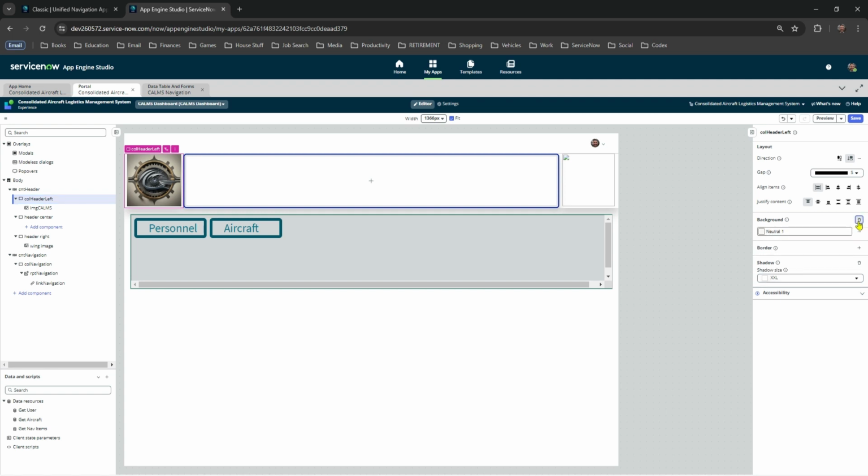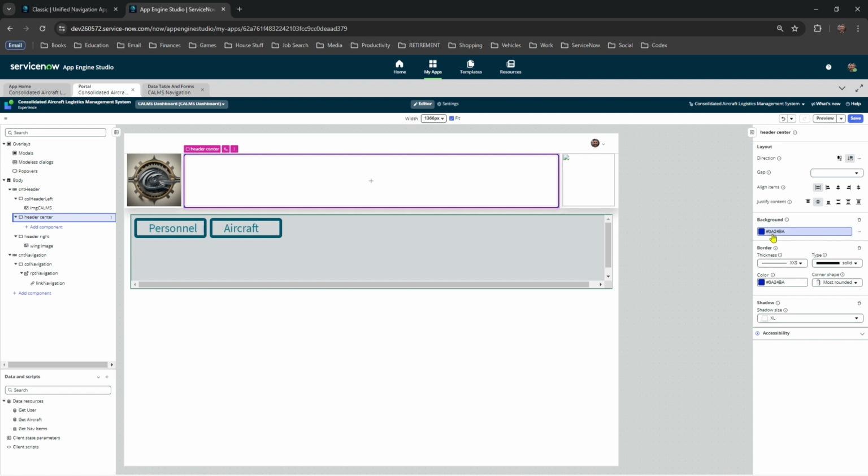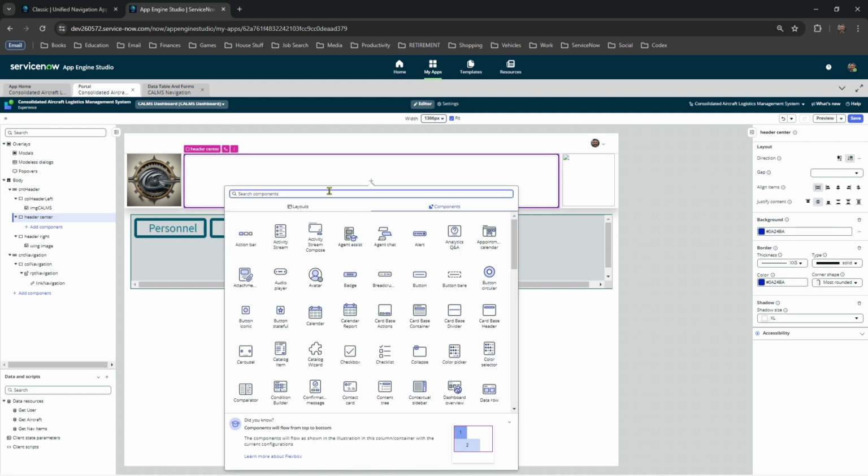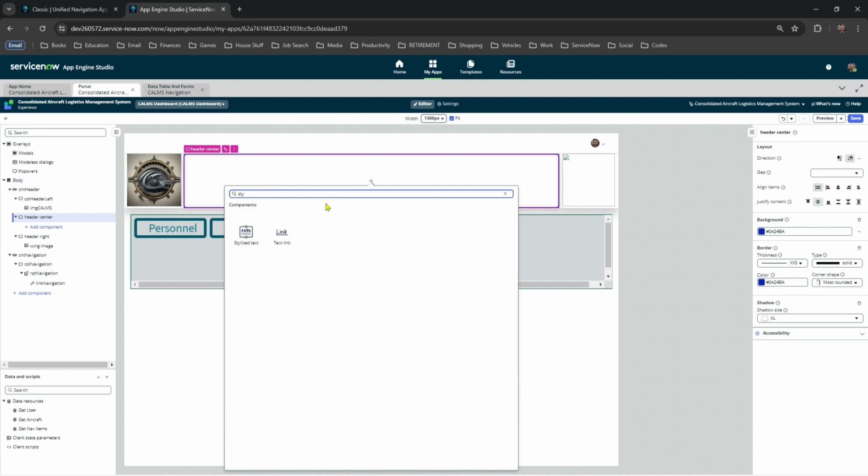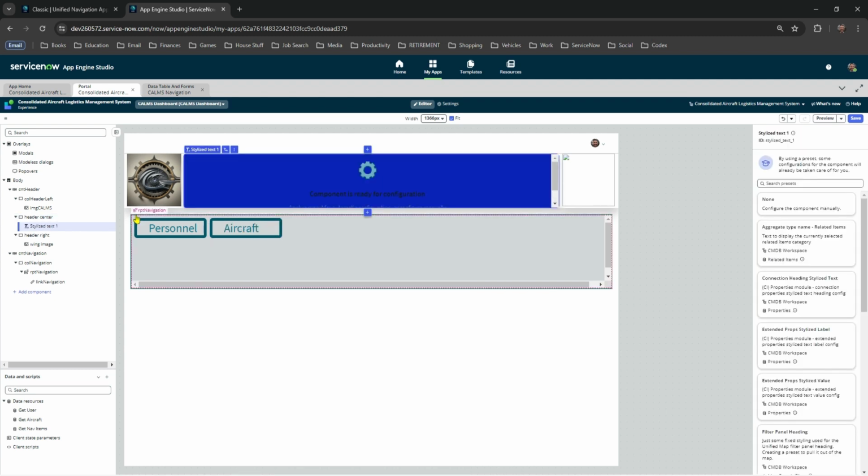What's this do? Image position. And that is filling, oh, I did the wrong one, dang. Header center. See, the background's already set, but it's not showing. Maybe if I put something in here. Yeah, okay, I just need to have something in it for that background to register, I guess. Which is kind of annoying.